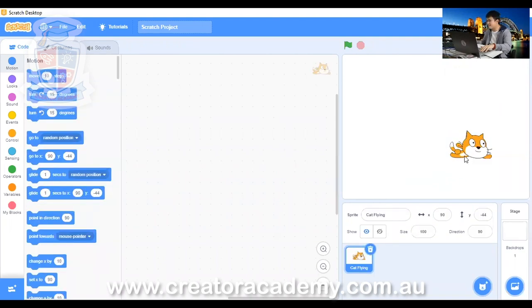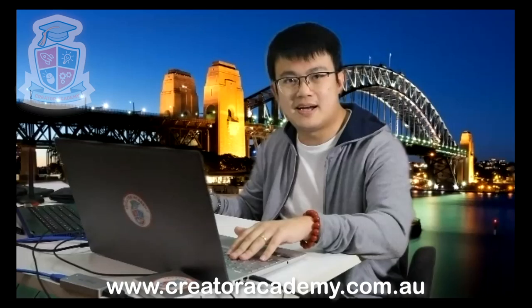This is going to be great because we're going to start off with the cat on the left-hand side, just like this. So you can drag your cat around. You can touch it with your mouse, and then drag it to the left-hand side, just like that. Now, at the end of the lesson, we're going to decorate our cat to make it look more like a superhero. So this is going to be a lot of fun. Everybody's going to have a very different looking superhero cat. Can't wait to see what your superhero cat looks like. All right, so we have a cat on the left-hand side like this.